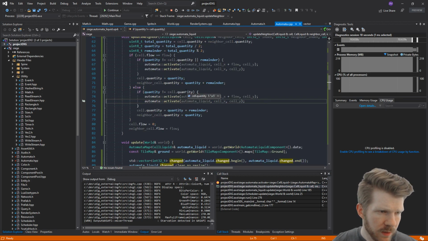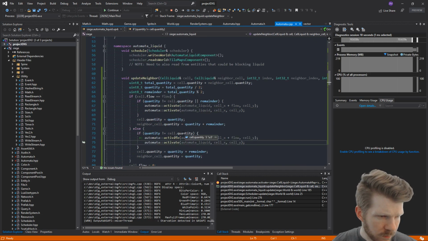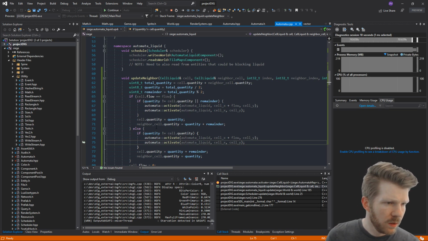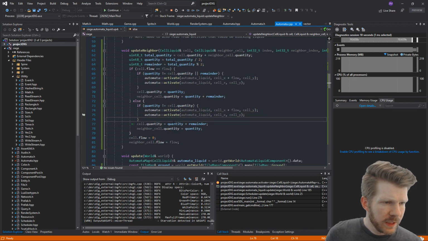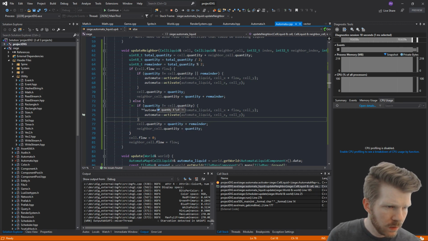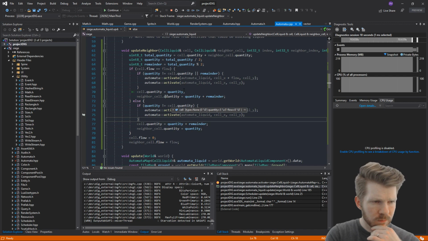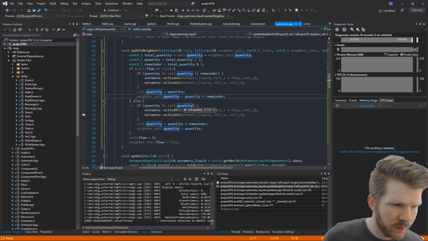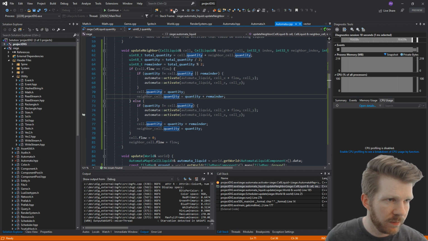Then it says that quantity, flow is 0, this is 1, so it's going to keep it. Wait, the total quantity is 9? Oh, I'm silly. This was supposed to be happening afterwards, huh? Because we add it. Yeah, that's my problem.